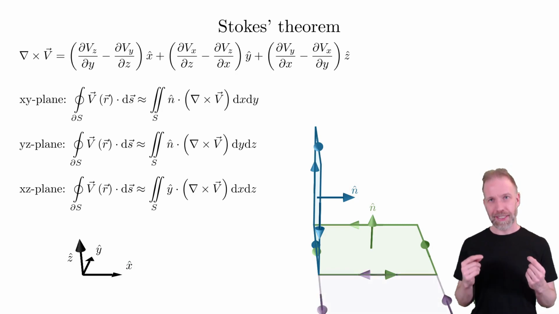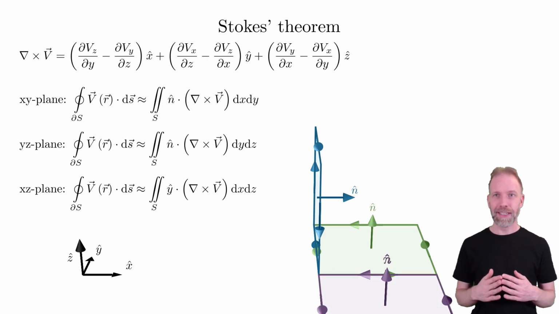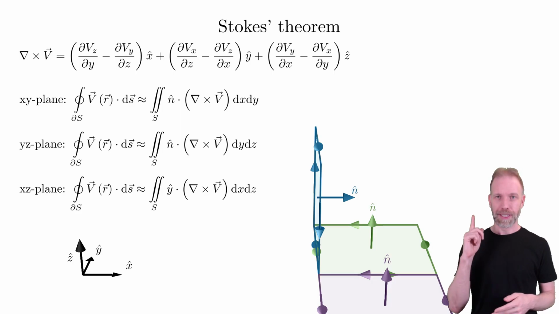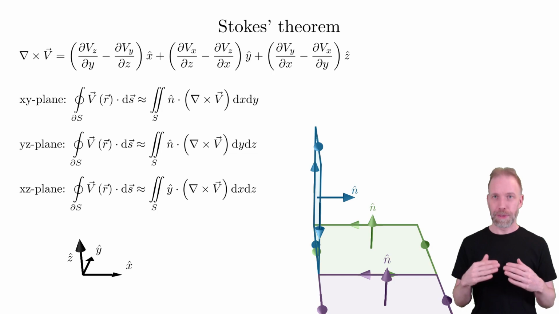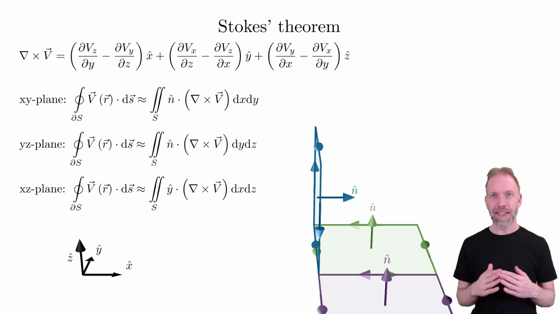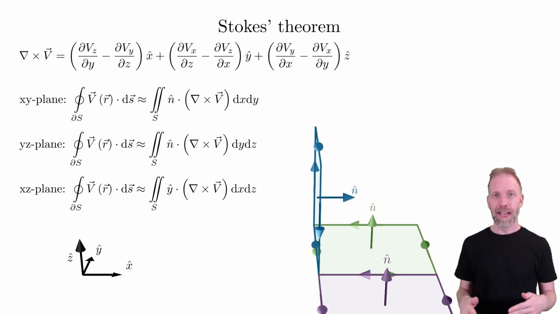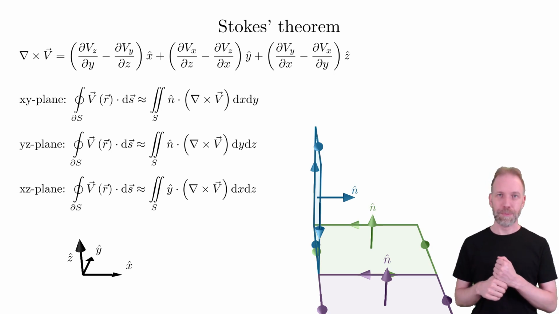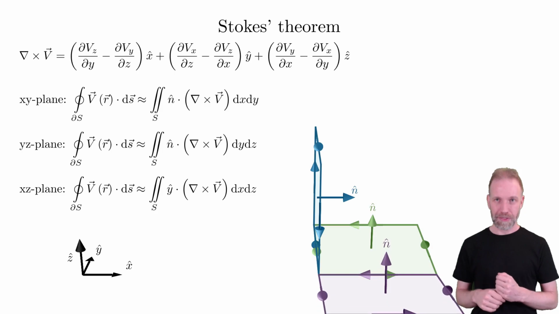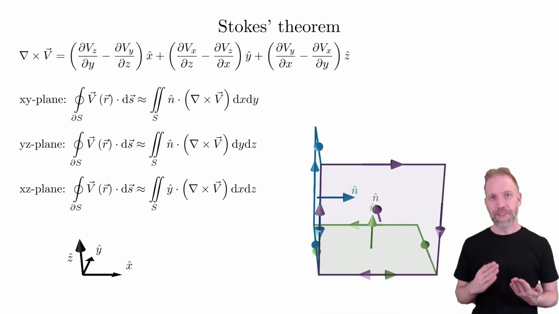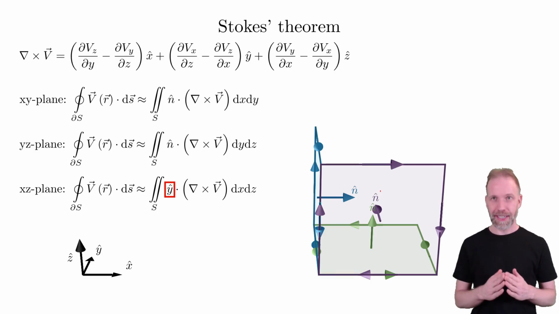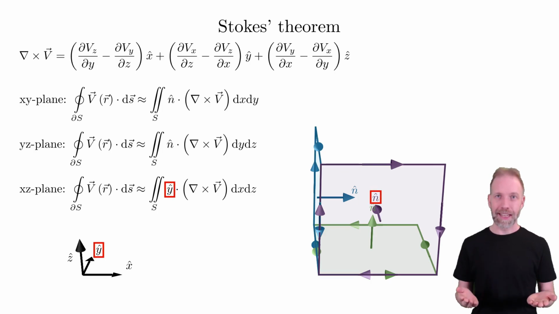Let's add a third rectangle. Let it start in the xy plane where the normal vector is pointing up. The direction of the normal vector should be continuous, which means that here it should have the same direction as its neighbors. Then, when we turn it to the xz plane, we get the direction of the normal vector. This time, the normal vector is y hat, and we can again insert n hat in the equation.